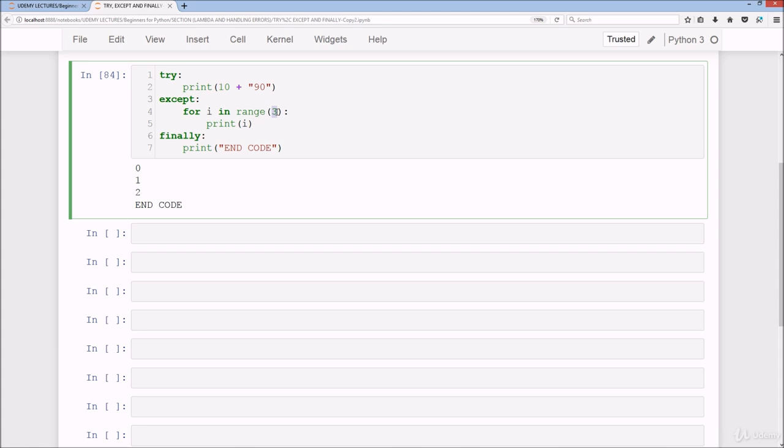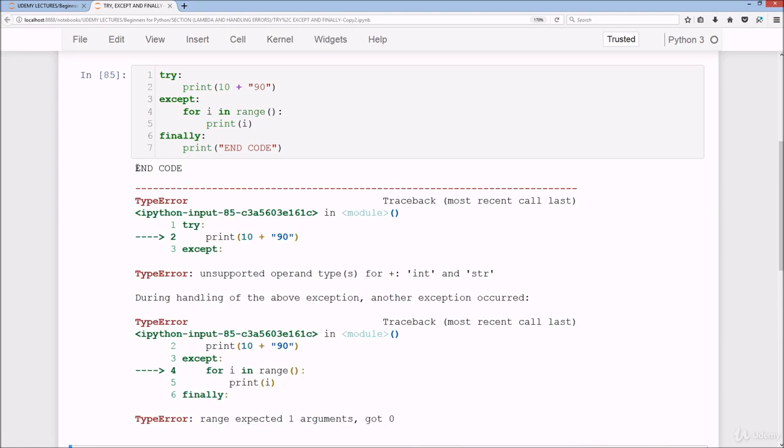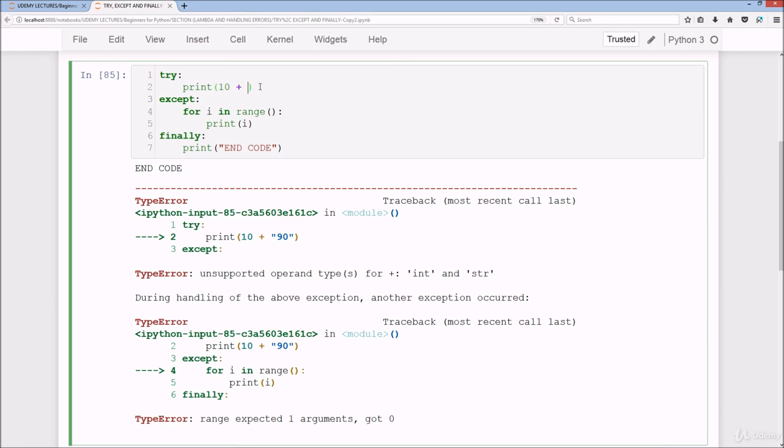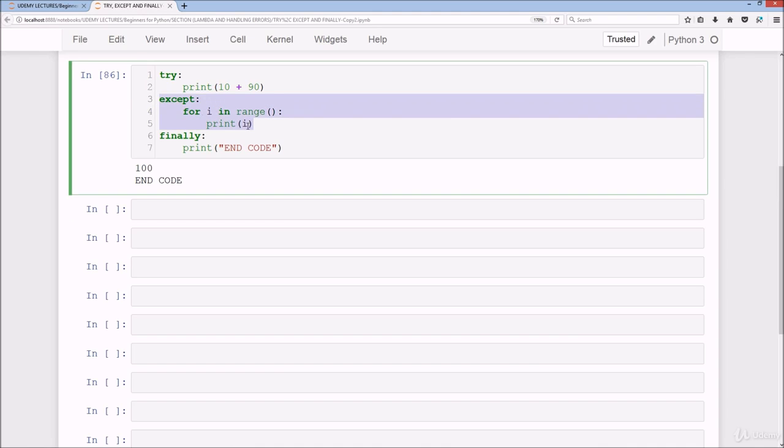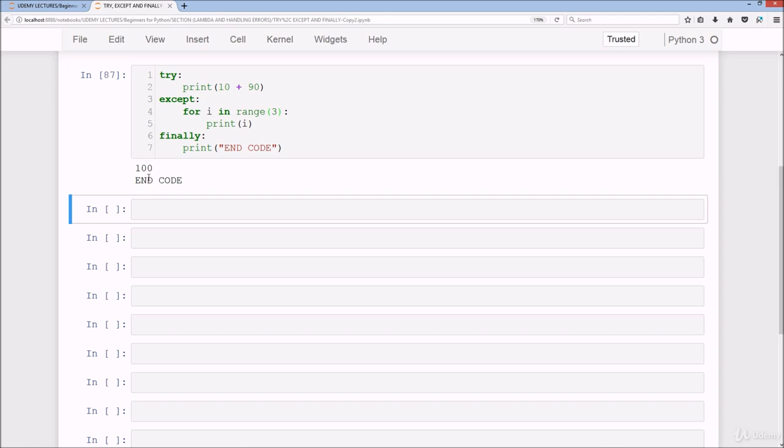So let's say, for instance, we make an error here as well with the except. We're going to get a type error, and there we go, a type error, but as you can see, the output of the print statement for the finally clause, end code, will always run regardless of whether or not either one or both of them are true. So let's say we make this true. So even though the except is not valid code, it's still ignored because the try clause is valid code. And if we were to put this as three, it's still the try clause.